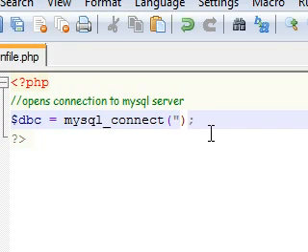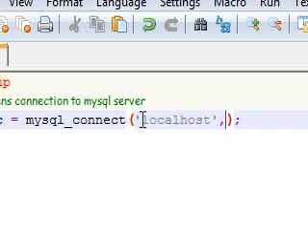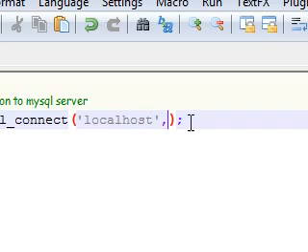Your first value is where your server is. 99% of the time it's going to be localhost, unless you're using a host that's different than your domain name, which is just crazy. So always type in localhost because it's right on your server. The next piece of information is the username to your database, and mine is Bucky.